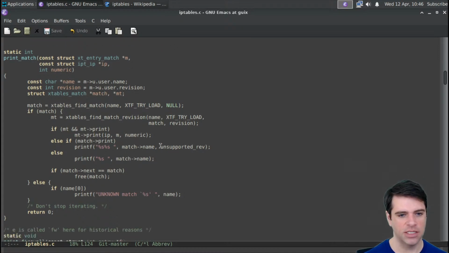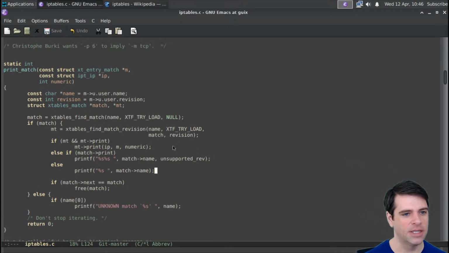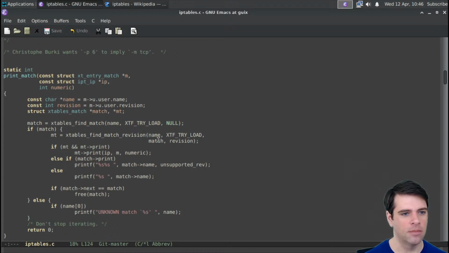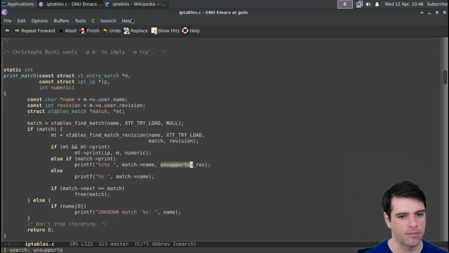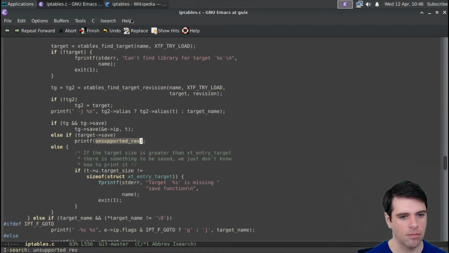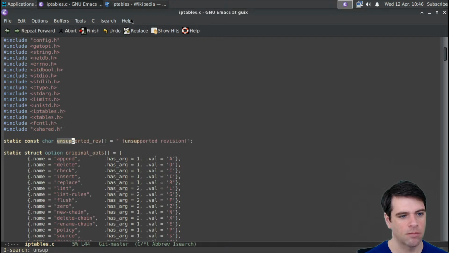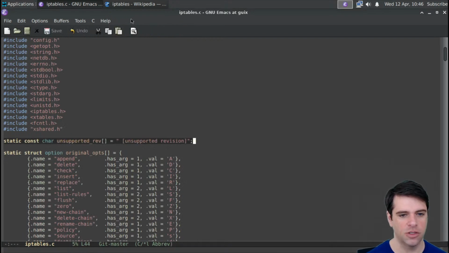And the only difference, I guess, is that we don't print unsupported revision. But where is unsupported revision defined? Okay, so it's just a string that says unsupported revision. Cool.